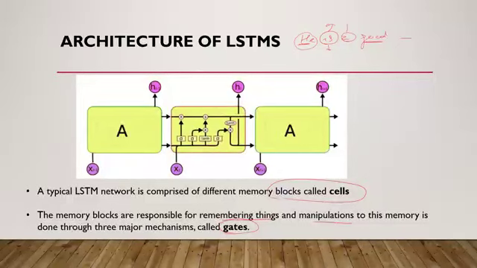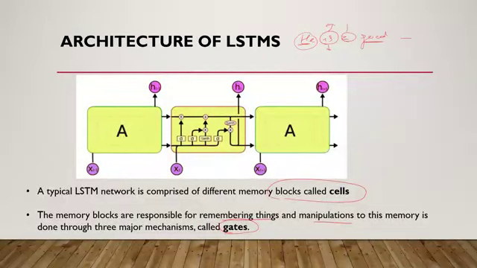It will understand this by itself when you pass the data, because it will run multiple times, forward and back. When it is updating the weights, it will understand where to give higher weightage and where the weights are not required. If the information is not important, the weights will be zero, so that particular input is probably not required for making the final prediction. All of that is controlled inside these blocks by these gates.